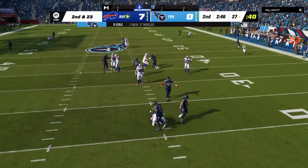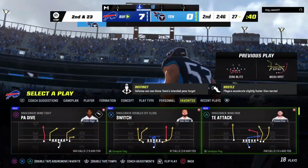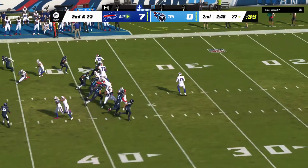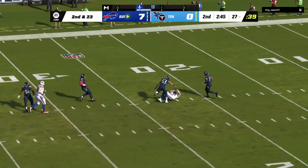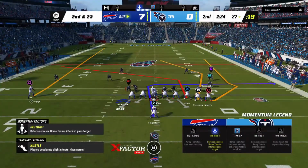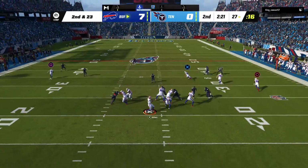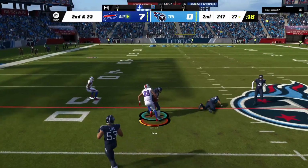Oh, Allen cannot get away, and down he goes. The defense rising to the challenge and setting him back on the sack. So, Charles, no turnovers yet for this offense, but those sacks now, they're starting to pile up. And one thing usually leads to another, because they've got to figure out how the offensive line and everyone else involved in protection can keep their quarterback upright and allow him a chance to throw the ball downfield.